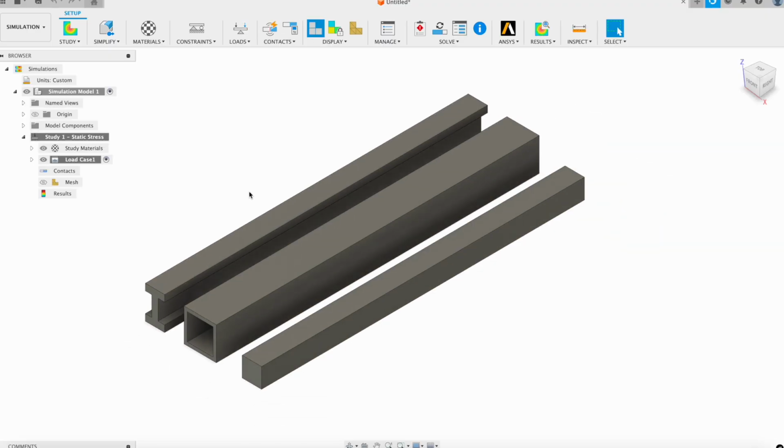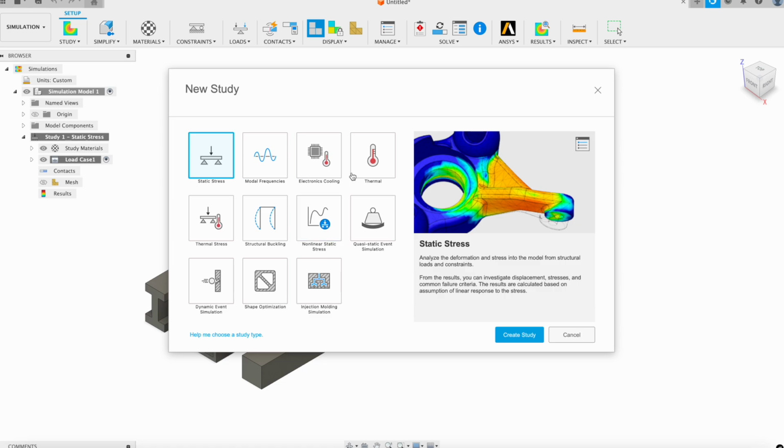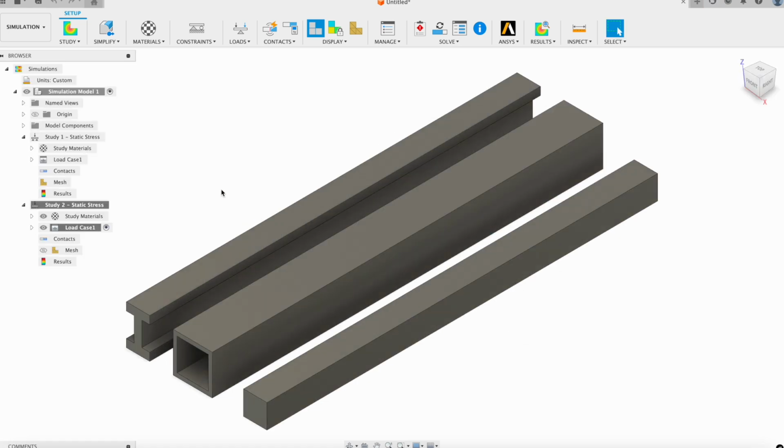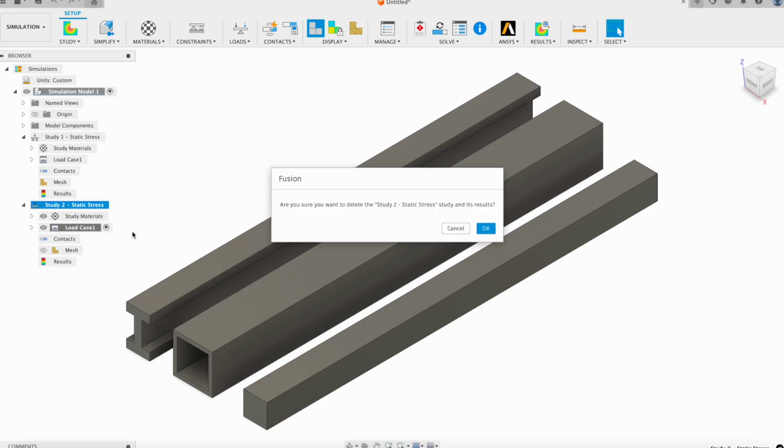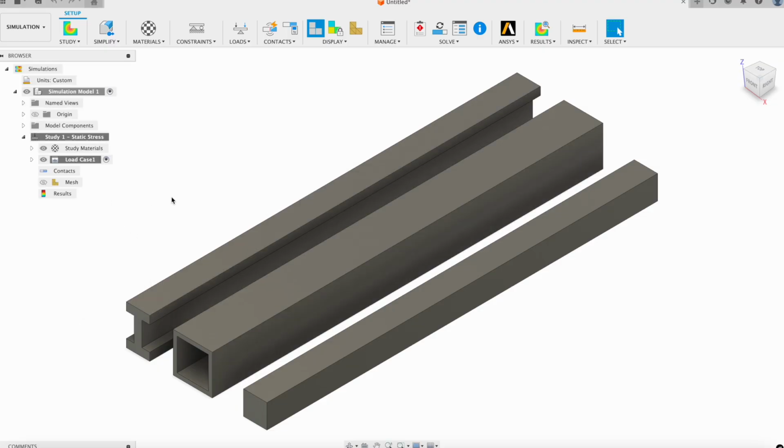In this space, you'll see that you have a bunch of different new tools that you can use. You can create a new study. If, say, we want to do a different loading technique, if we create a new study within that, you'll see that that option comes up again. We can click Create Study. And now we actually have two studies that show up in our browser, one with one set of conditions and the other with another. I am only going to run the one test for this one, so I'm just going to go ahead and delete that, but that is an option, which is really, really handy in Fusion.